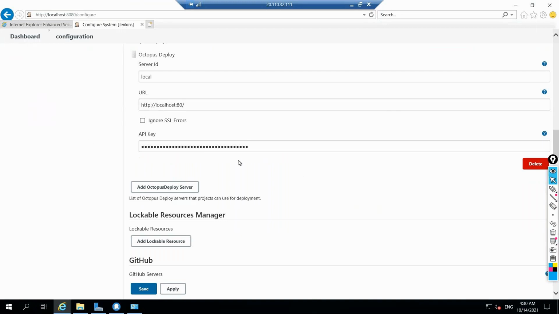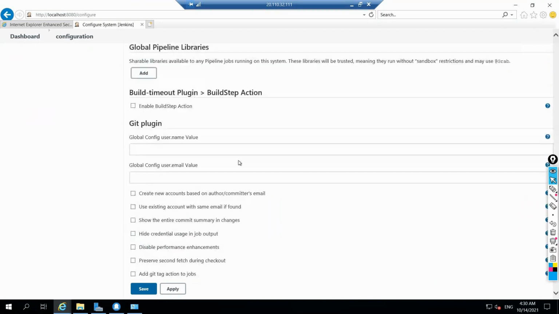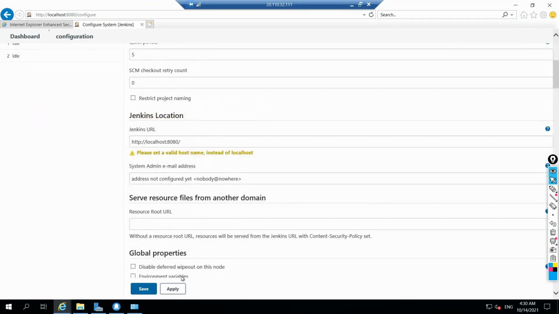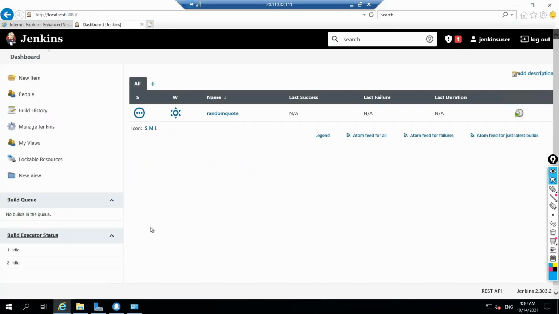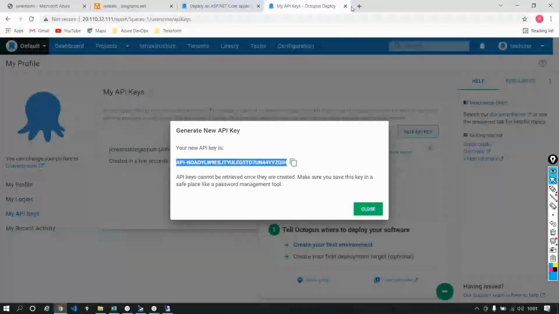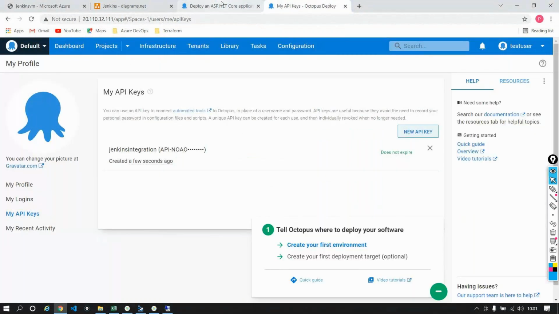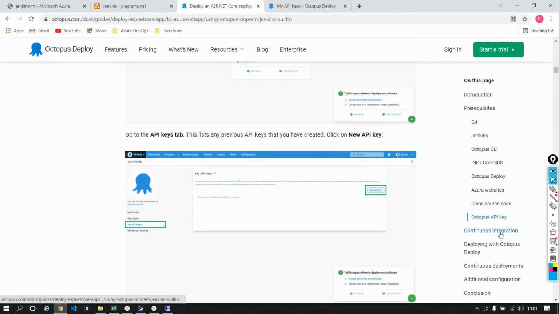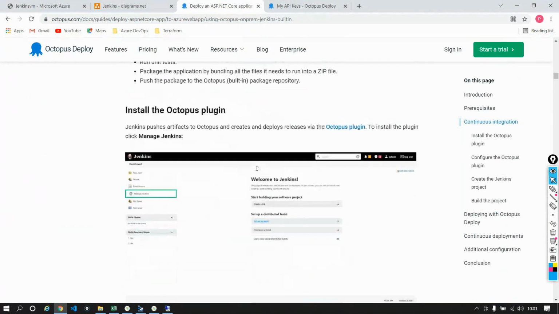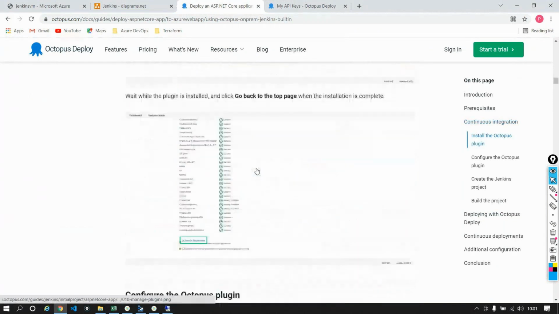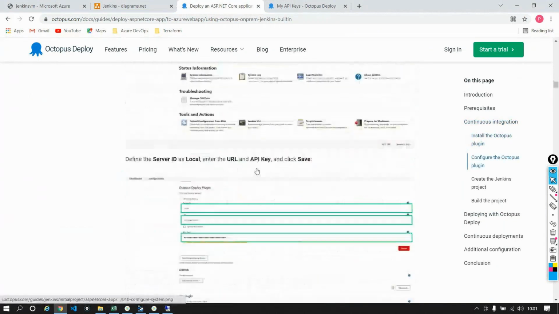That's it. This is what I wanted to do here. I pasted all these things, and I'll say apply. I'll say save. The very first thing that I do is integrate Jenkins with Octopus. This is how I integrated Jenkins with Octopus right now. Second thing, what it's asking me to do is, if you go to the documentation, the API key is done. In the continuous integration process, it's telling, okay, fine, this is the source code you need to download and all that stuff. And now it's telling you to integrate. Now you install the plugin, you configured the plugin, which is great.